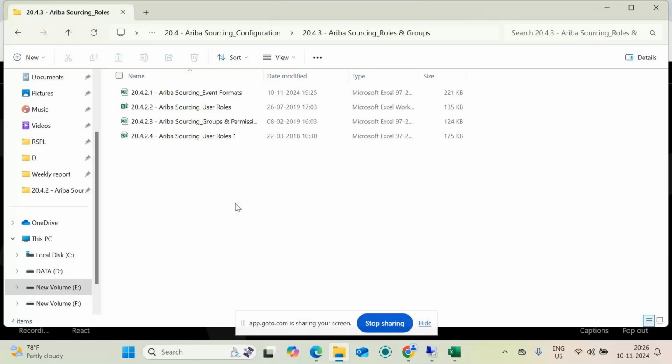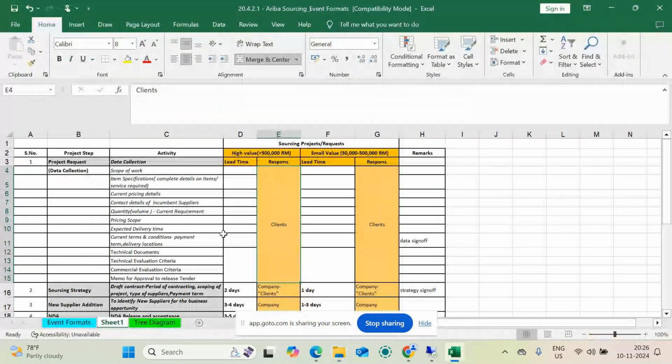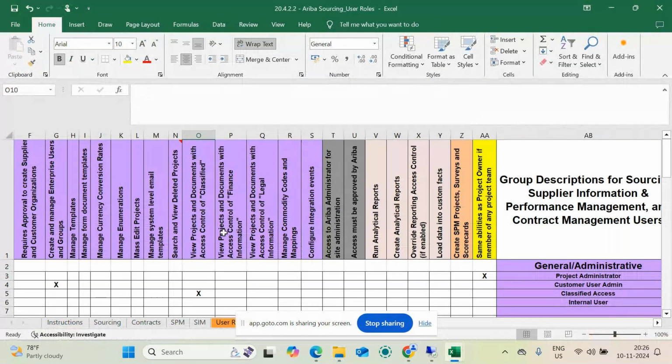Now I'll share with you the user files and all these things, and what the license versions are. Yesterday we discussed that. What are the groups that are important? Let me share my screen again. As we discussed the event format, likewise we have user roles and groups also.